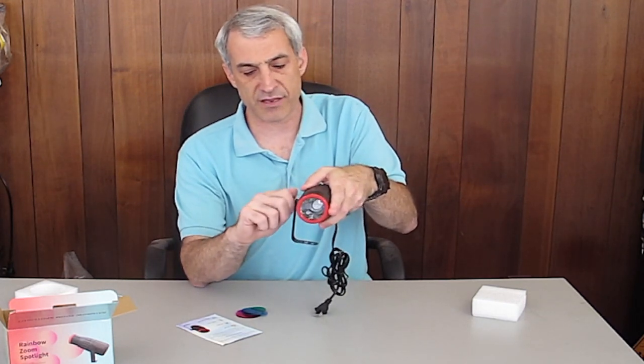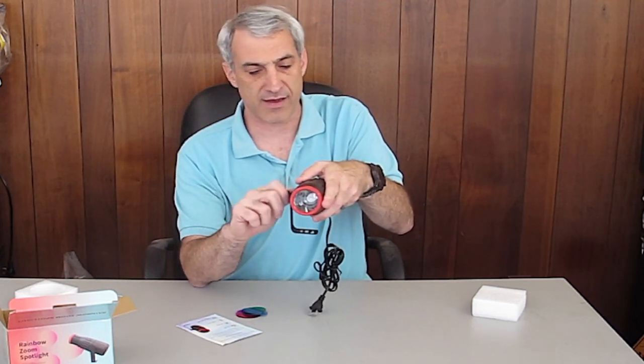So this is made that you can put a screw into it or a nail and mount it up onto a wall. You'll see in here there's the large and small transition where you can actually hang it. But what I usually do is I'll usually drill this out a little bit larger and put a clamp on it so I can mount it onto a pole. Because I like using these high up in the air on a pole shooting down at cakes or designs on tables.